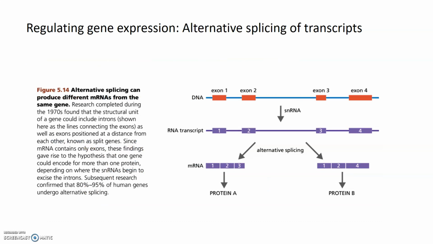And finally, gene expression, or the ultimate phenotypic output of protein from an RNA transcript, can also be regulated by what's known as alternative splicing. When we're talking about nucleosome structure changes and histone modifications, or control elements, we're looking at regulation of gene expression at the level of transcription, right? So changing the nucleosome structure either allows or disallows transcription. If we have a repressor or activator protein, that either increases or decreases the level of transcription. But alternative splicing acts between transcription and translation. So it's a post-transcriptional regulation of gene expression.